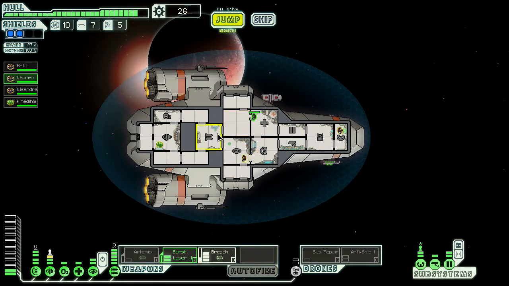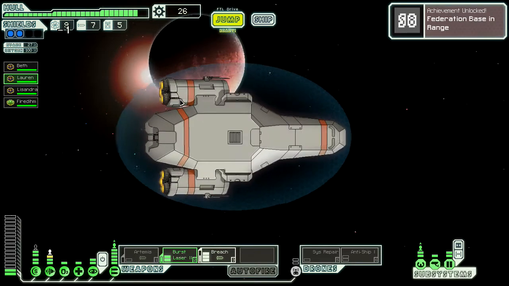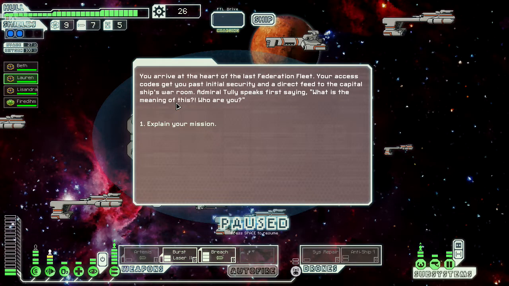Sandra, off you go to there. Lauren, you get back in the weapon rooms. Okay. New setup, we're ready to go. Let's rock to the next sector. The last stand. Will we make it, guys? Will we survive this?